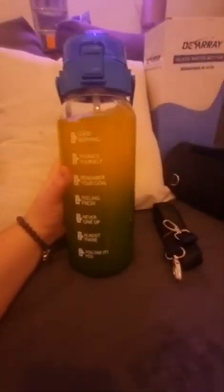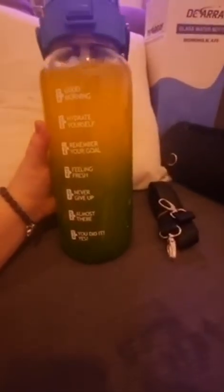I probably won't be using the neoprene sleeve myself, but I will definitely be using the bottle. It's great quality — it's not going to get tainted with the squash that I use, which a lot of plastic bottles do. It's very easy to clean; I could just stick it in the dishwasher. Honestly, great quality — love it.